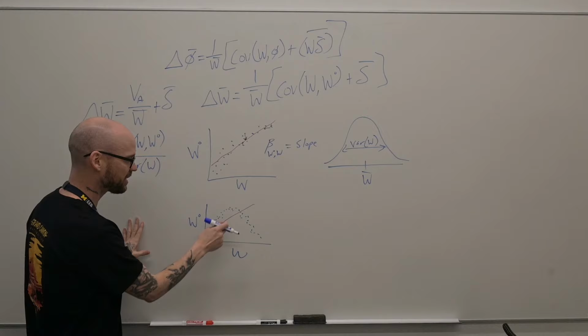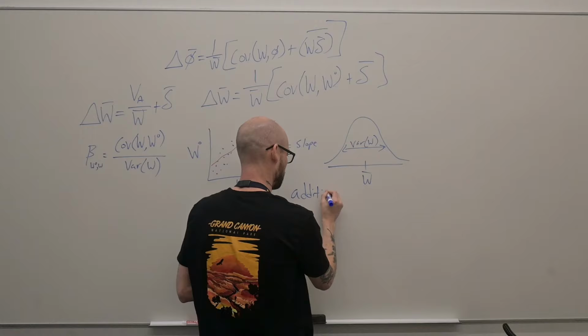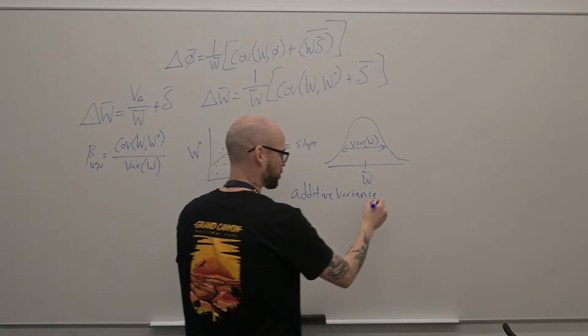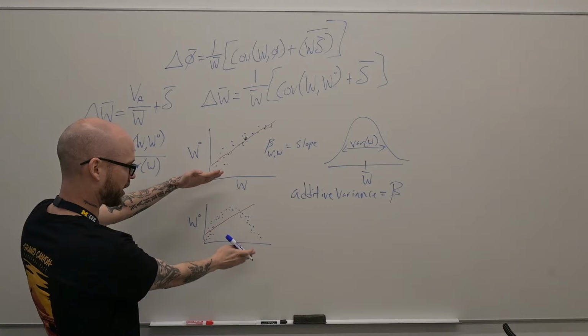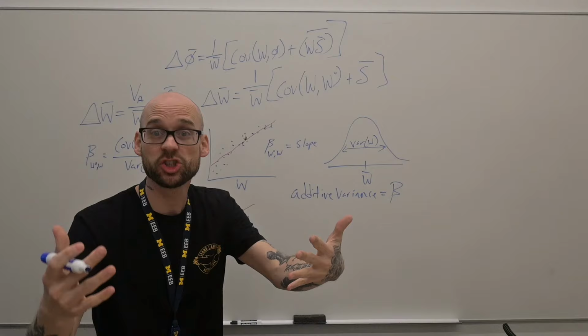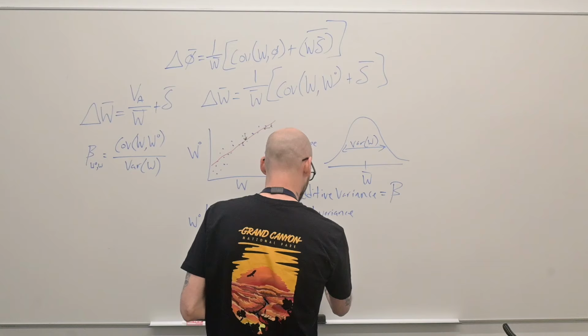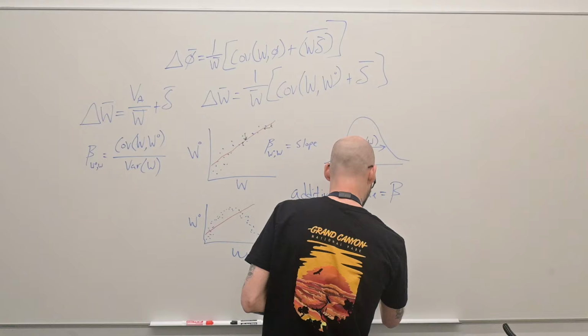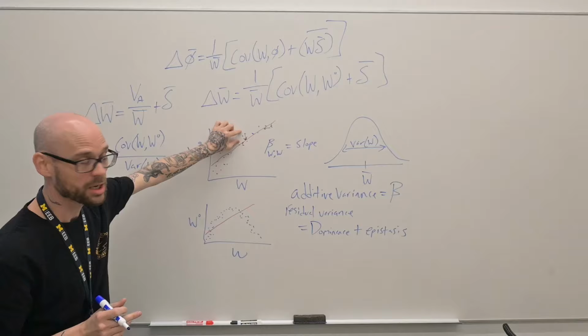All of the distance between these, where you're no longer falling along this red line, so we've got basically two variances here, right? There is the additive variance, and that is captured by the beta regression coefficient, right? It's just the slope, right? All the other variances, all the things that are falling off of that line, actually we've shown it up here, these black lines that I've drawn here, are what are called the residual variances. Residual variance. And the residual variance is equal to dominance plus epistasis. So the other two types of genetic architecture, dominance and epistasis, are captured in the distances between the points and an additive slope. Right?